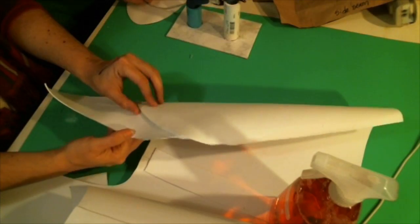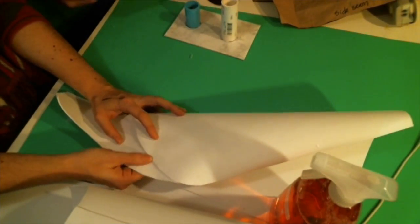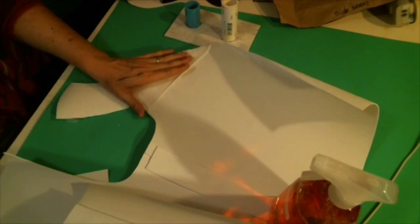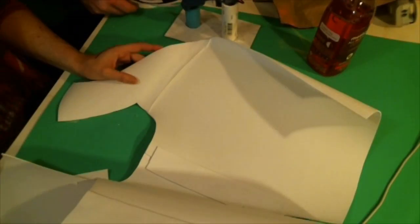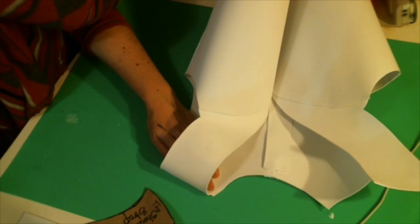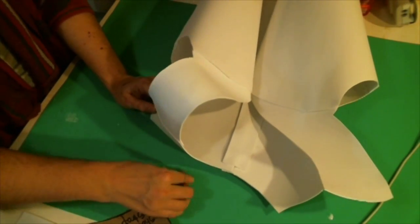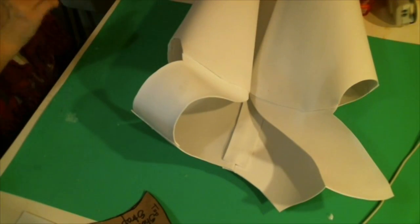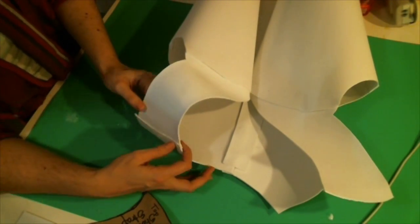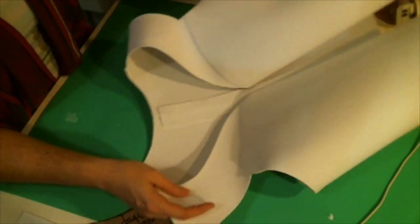Alright, so I got that part on, and now I'm going to make sure it's well reinforced there. Going under the seam to make sure I get any edges that aren't glued well. Alright, and now I have rolled the shoulder over, and I already glued it, you can see. Sorry, I guess I forgot to record that, but I'll get this other shoulder so that you can see it.